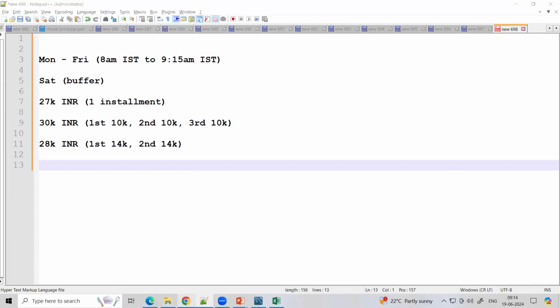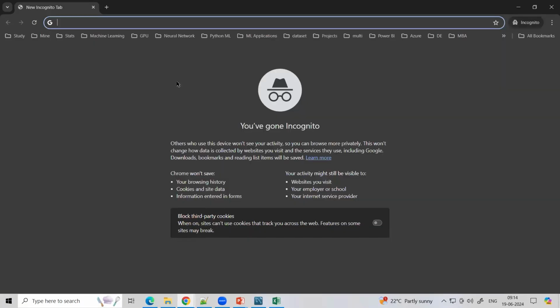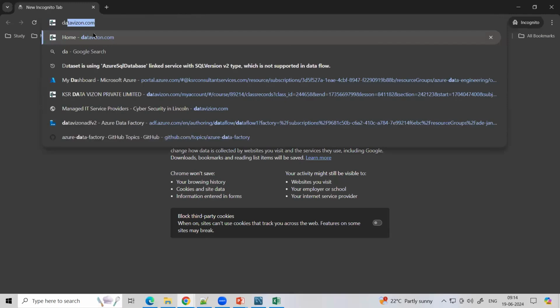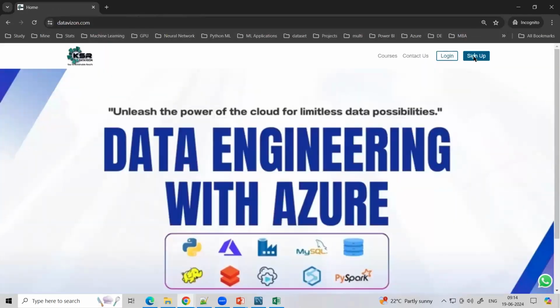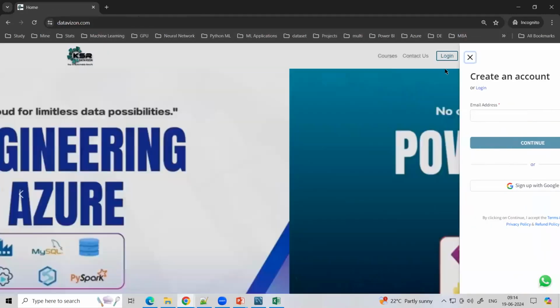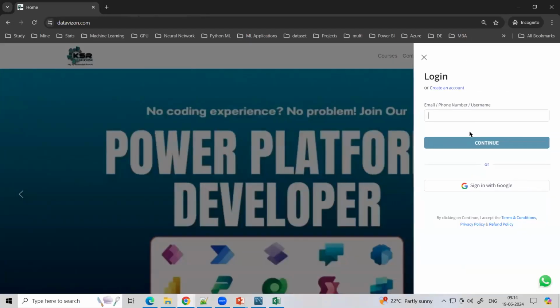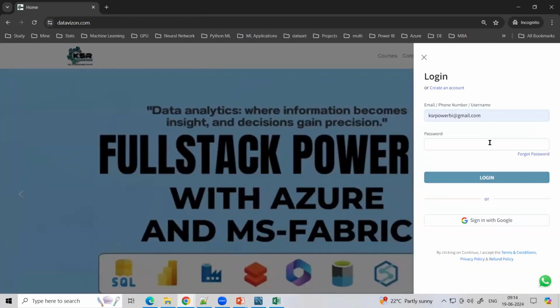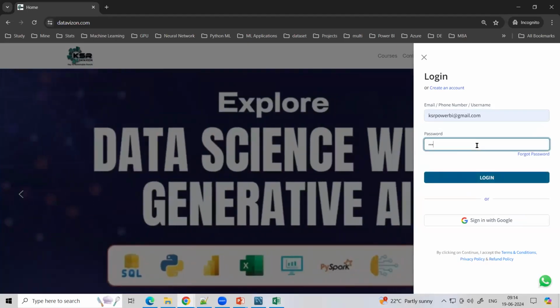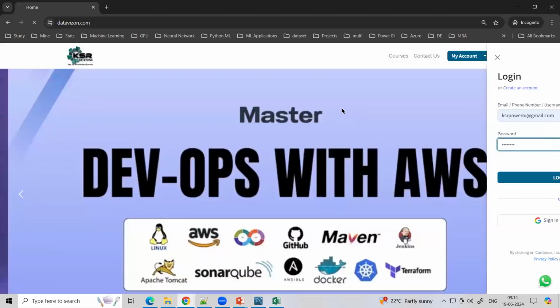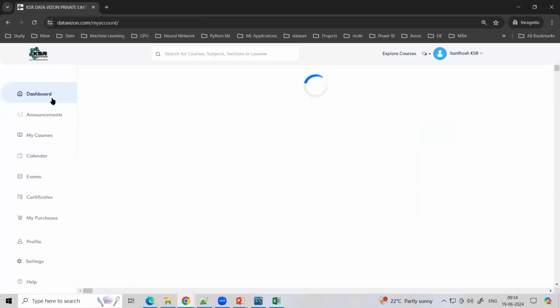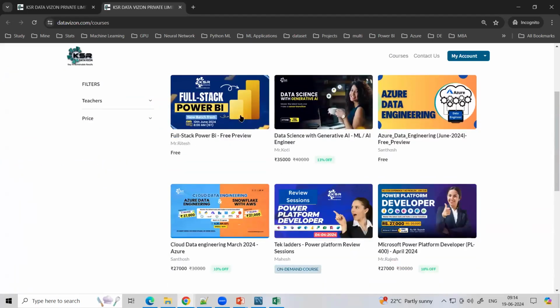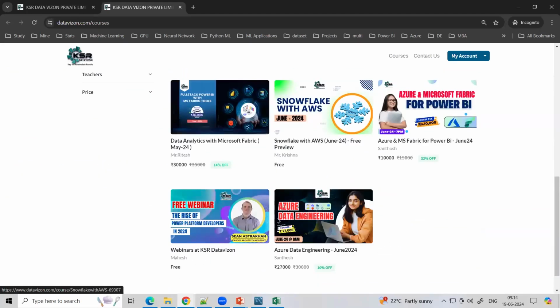For people who want to buy directly from the portal, let me tell you how to buy. Go to your Data Vision portal. Sign up if you're logging in for the first time, or if you already have an account, log in here. Then explore courses and choose the course for you. You can see Data Engineering, June batch. Just open this.